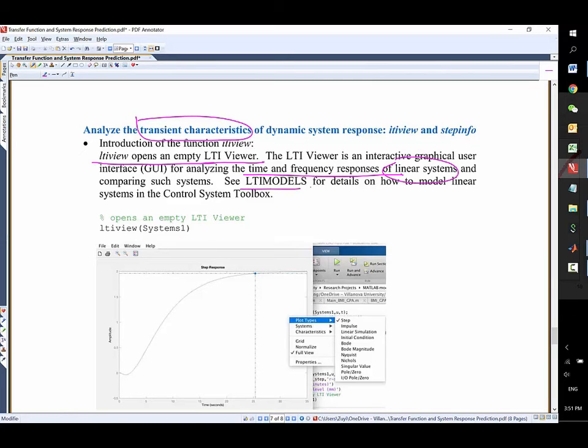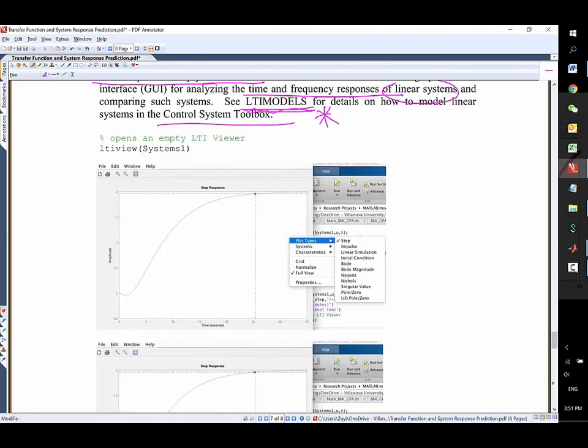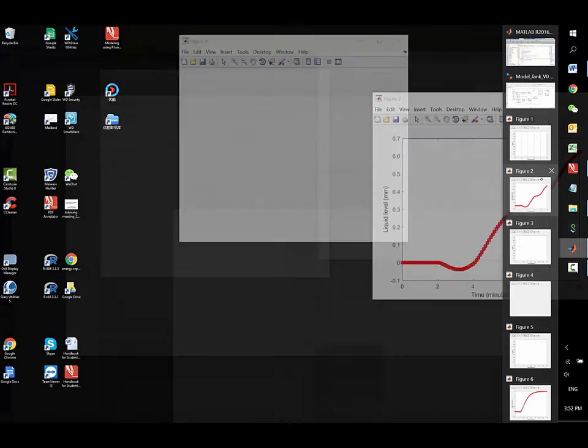And you could learn more about the LTI viewer by typing help for these LTI models, especially in the process control systems toolbox. Okay, now to use this graphical user interface, you just type LTI view, right?